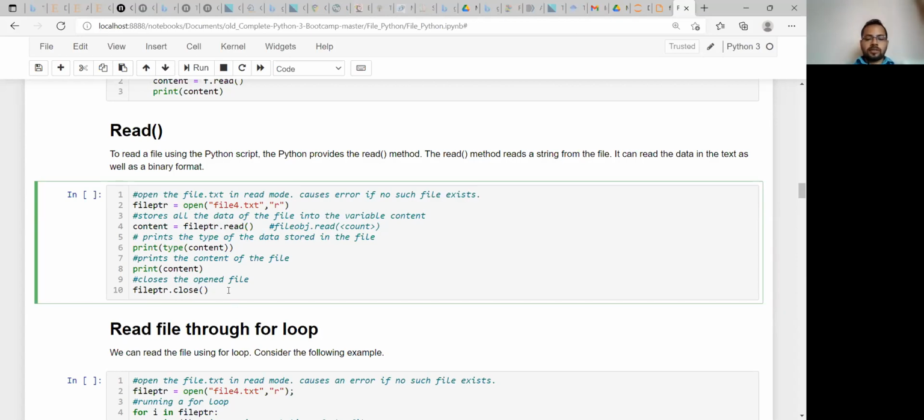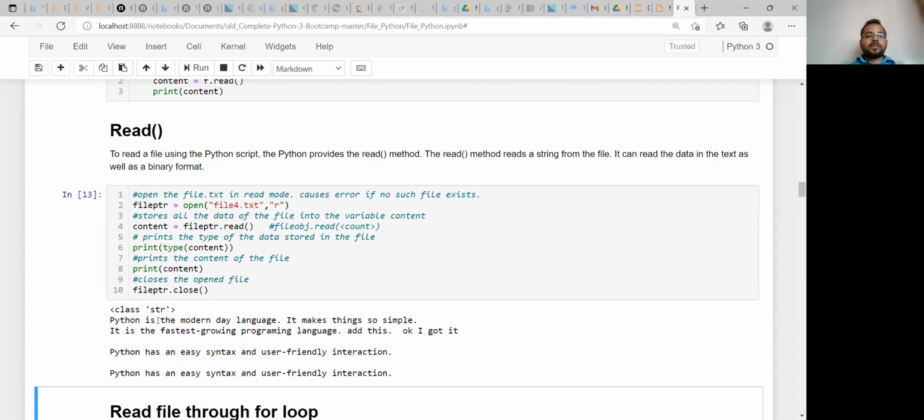Okay, let's run this. Now you can check that the type of the content is string, because we have written some lines in that file, so obviously those lines are a string. It's showing the type is str, that means string.